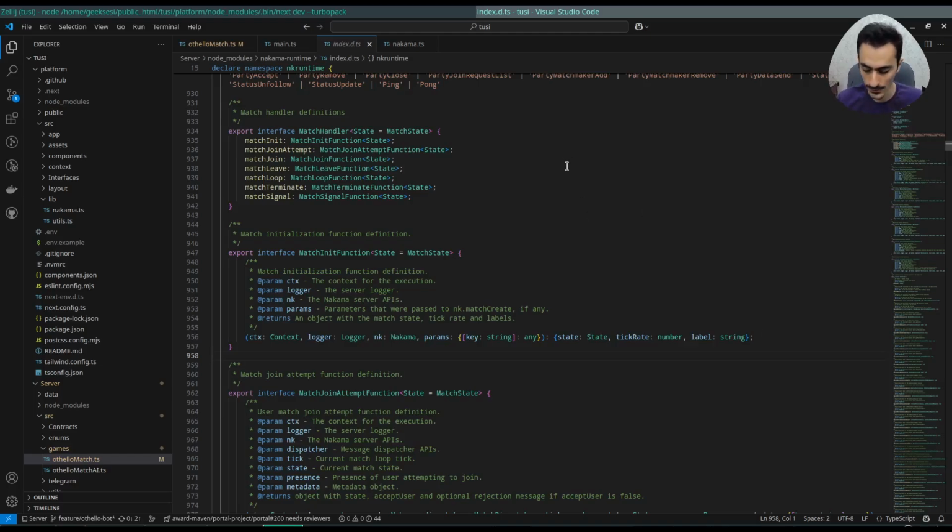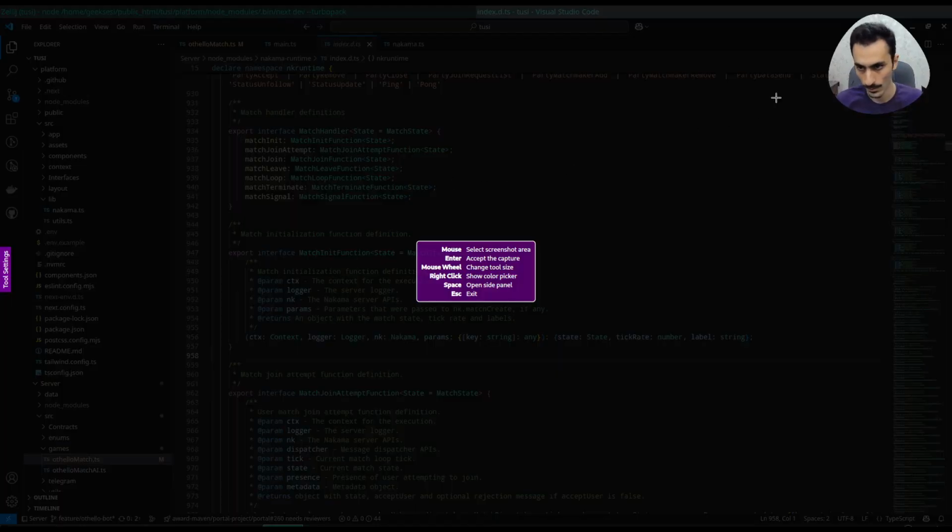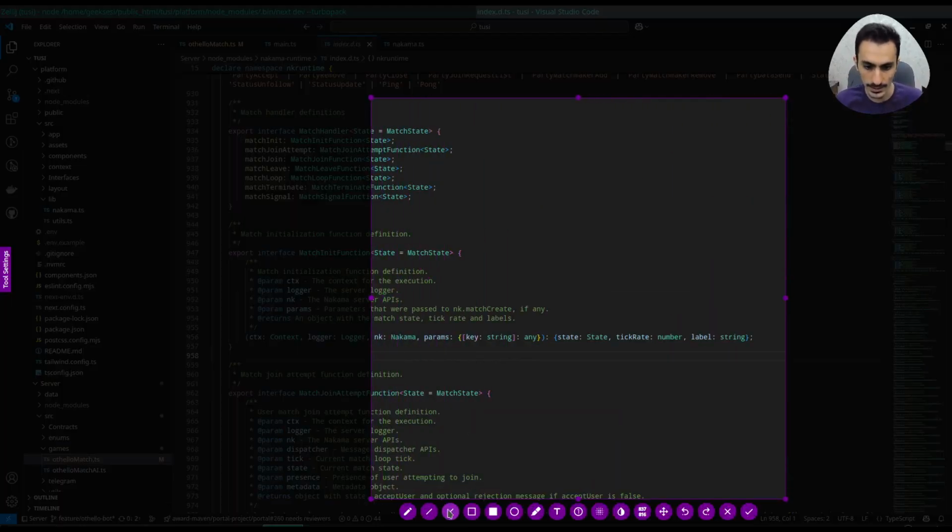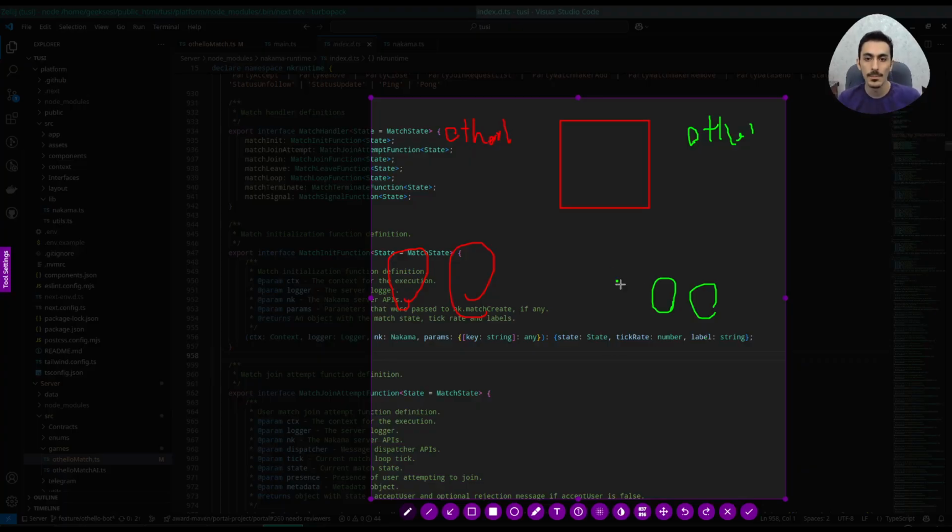Imagine this is our server, and we have an Othello here which these two players are playing, and another Othello here with two other players, but both are using the same server for connections.